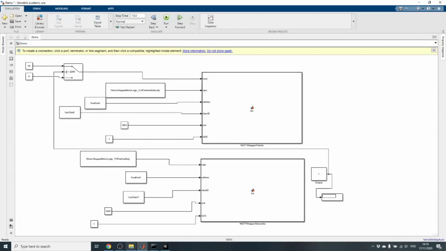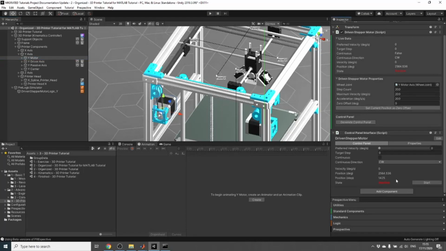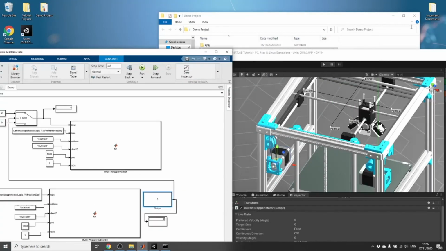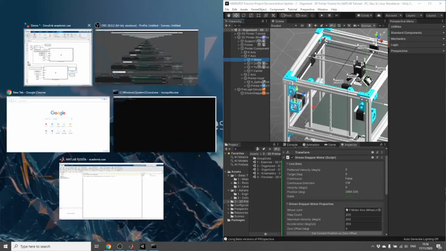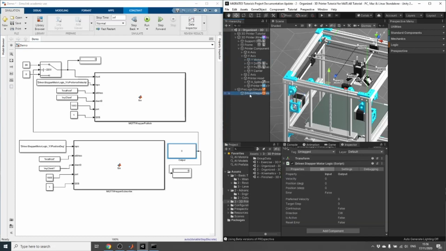Let's close this editor window, keep this open, go to the 3D printer and we activate the stepper motor. By doing this, we can get the inspector element here. We have our system here, and now we can see the velocity inputs outputs here and velocity input outputs here as well.